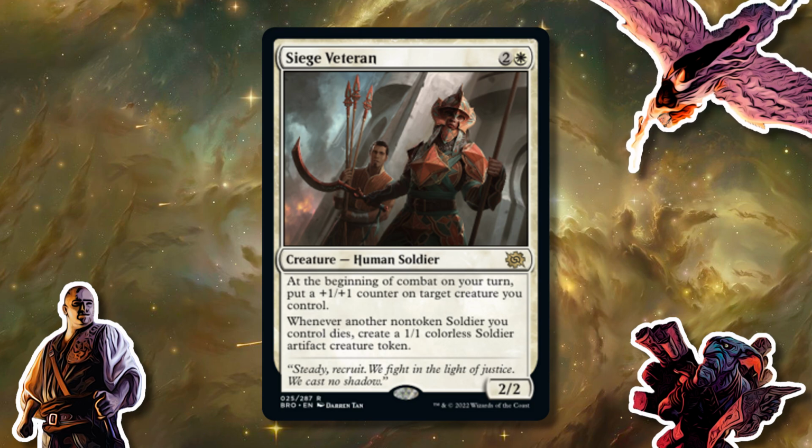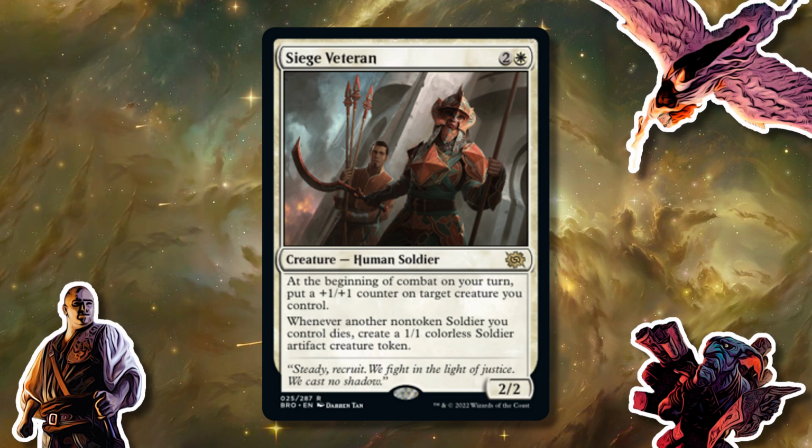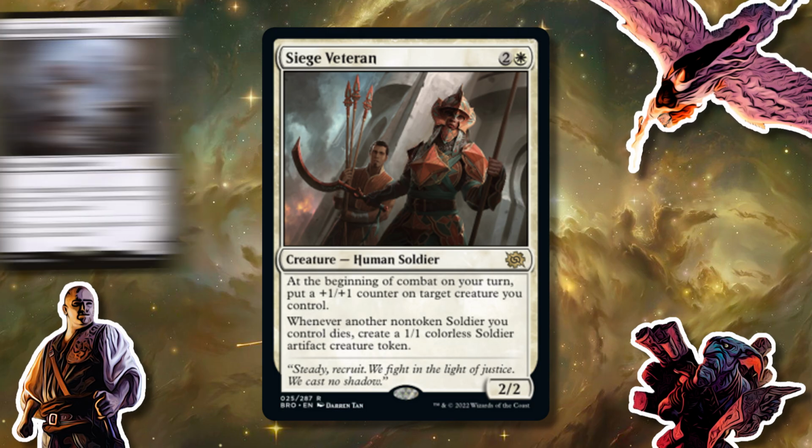Brad, you know what I love? I love having yet another unique 1/1 token that I have to keep track of. Yes. It is a soldier artifact. Okay. Now, it's not even white. It's colorless. The plus side is it is an artifact. Yeah, that's true. This card actually seems pretty cool. You get the Luminarch Aspirant thing. This card just seems pretty cool.